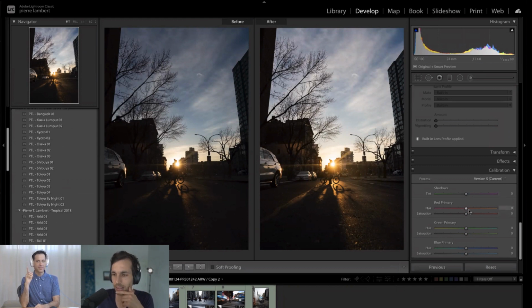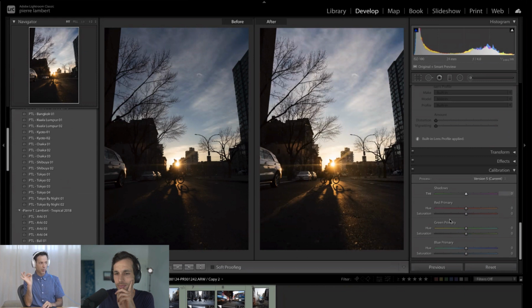And I gotta say, Pierre, yesterday we had some comments in the chat. Some folks who were shooting Nikon mentioned that they had a little bit of issues with skin color. Now, I don't want to say that one camera is better than the other, because I think all camera manufacturers are doing a great job personally. But if you do notice that consistently your color shift is just a little bit off, this is where you can fix it. And the fantastic thing is, let's say you did have a slight issue with skin tones where maybe they were coming out a little bit too magenta.